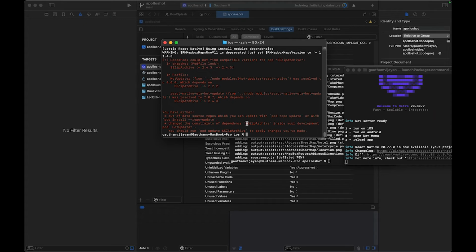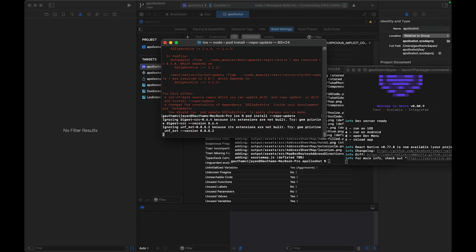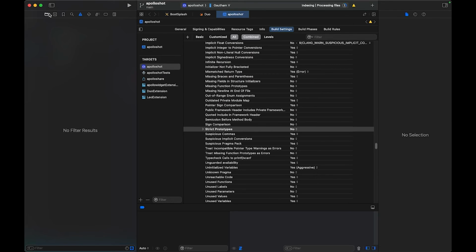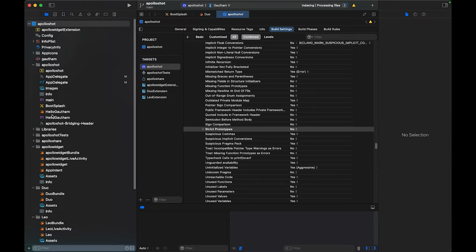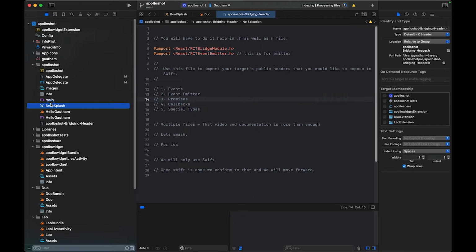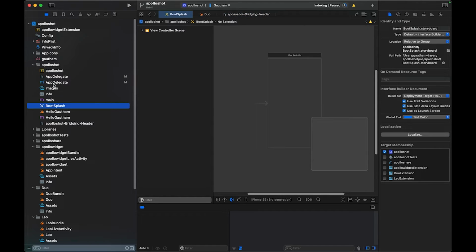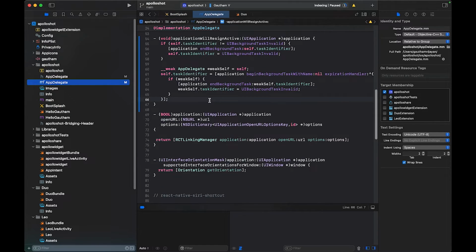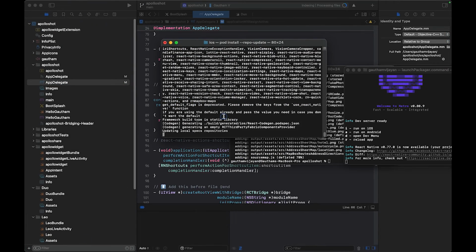CocoaPods could not find compatible versions for ZR HotUpdater was resolved. What is it saying? Use this. Okay, let's use that. You can always go here, and then in the app, not this, sorry. This one. Okay, let's see if this got updated.